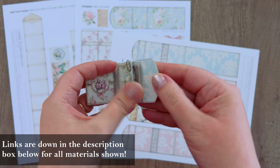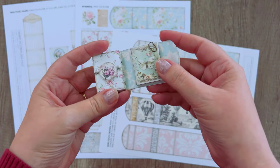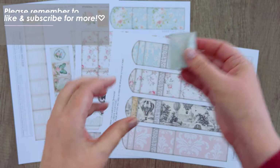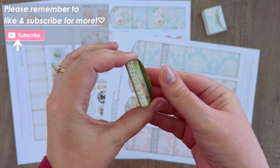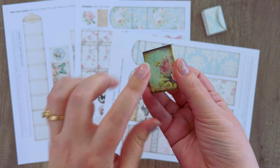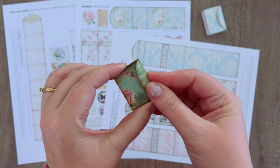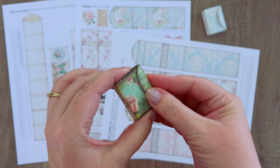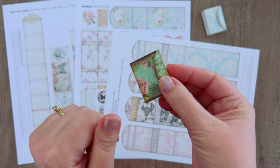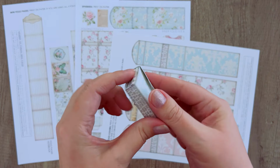You can see it comes with cute little tuck spots and ephemera and a whole bunch of fun little pieces. So we're going to be putting this together today. If you've purchased our previous mini folio kit, it goes together a little bit differently. So if you're putting this one together, you'll want to look for the printed directions that come in the files, and that's going to tell you how to put this one together. But today, for the Shabby Victorian one, we're going to be putting this one together.